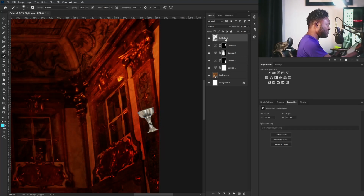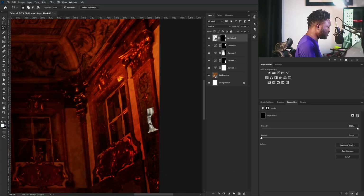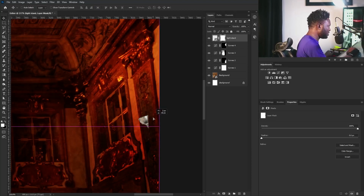All right, then I'm going to select the polygonal lasso tool here, and then I'm going to just gently cut this out like so. Then I'm going to add a layer mask to this. So now the layer mask is not working the way I want it. Now make sure you're on the layer mask of the light stand. So I'm going to hit Control and I to reverse the mask, and then we have this. Then I'm going to move this to somewhere around here.